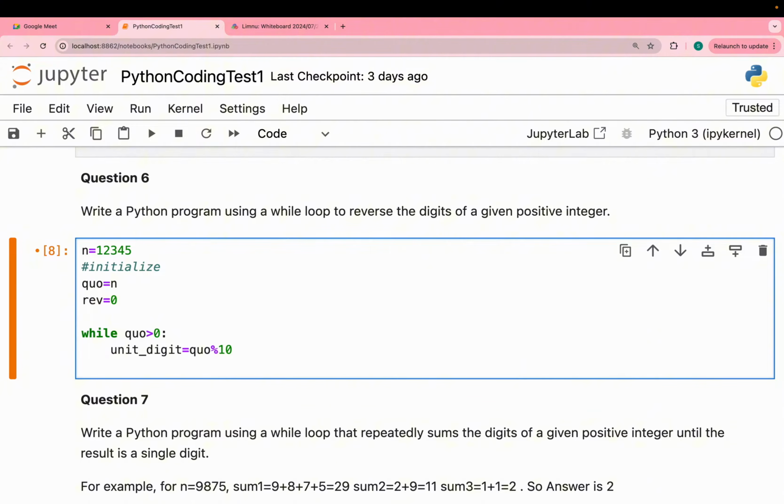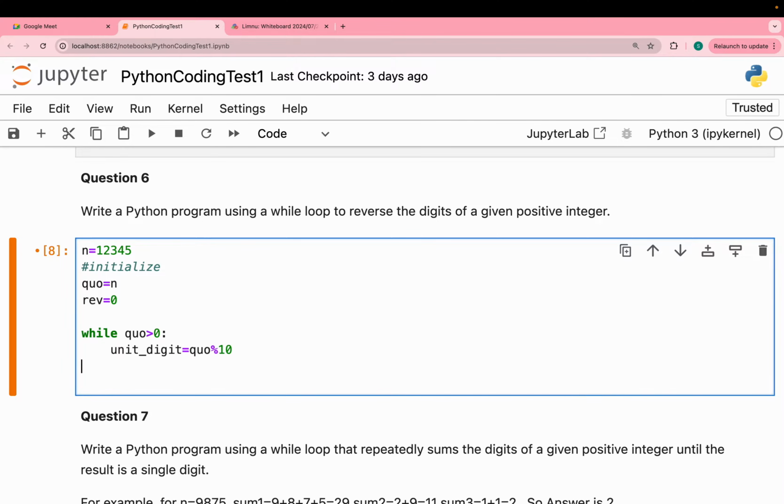Now I'm adding this digit to my next number. So what is my next number? That is reverse. It will be equal to reverse into 10 plus, what is my number? My number is the unit digit.